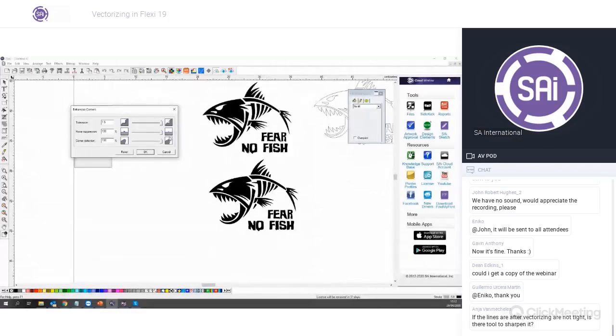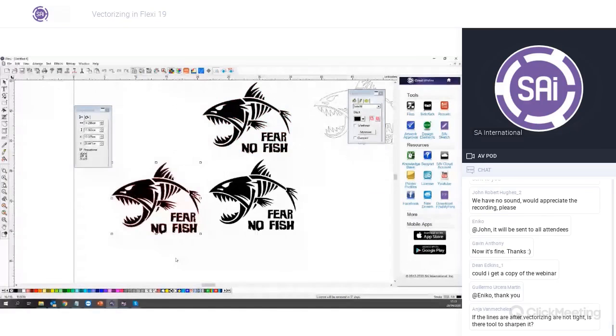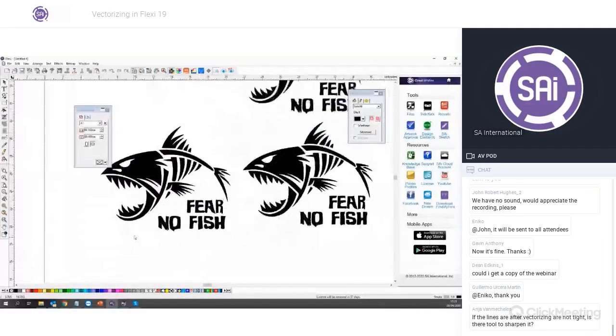And what this is going to do is, in areas where we have these curves, where the bitmap is quite pixelated, it's going to sharpen them automatically. So we set our corner detection high, our noise suppression high, and let's press OK. And then we have our comparison here. Sorry, let's zoom in.